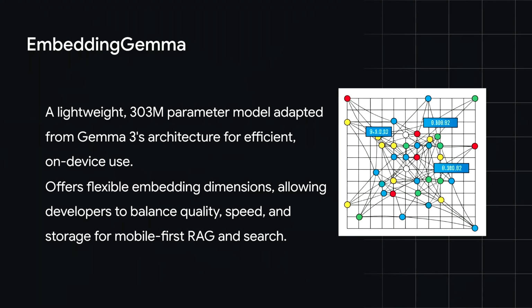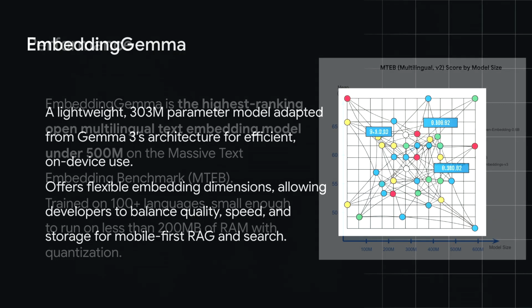I think in the keynote, we heard that the next wave might be on-device agents, on-device agent systems. And we also recognize that, so we focus a lot of our research also on on-device models. And here we have EmbeddingGemma, so it also gives you flexible embedding dimensions. And yeah, it allows a lot of really cool use cases for mobile-first RAG systems and vector search systems.